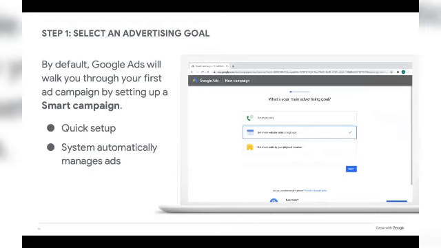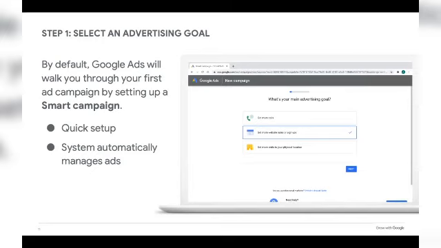Next, select an advertising goal. When you first open your ads account, Google's going to take you through the steps to set up what's called a smart campaign. Smart campaigns are Google's solution for small businesses. Smart campaigns use Google's technology to automate campaign management to help reach business goals.